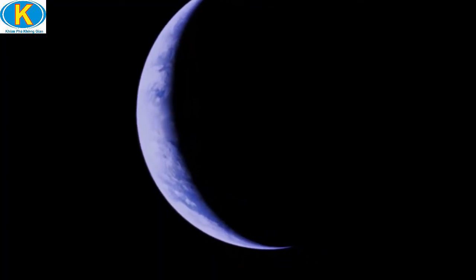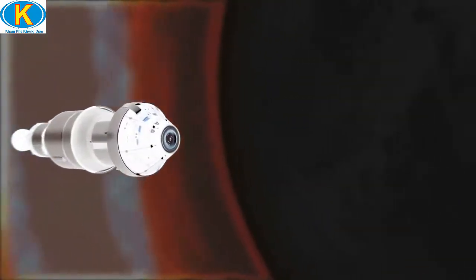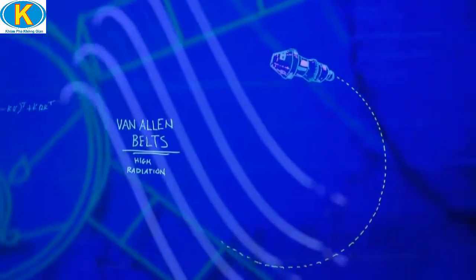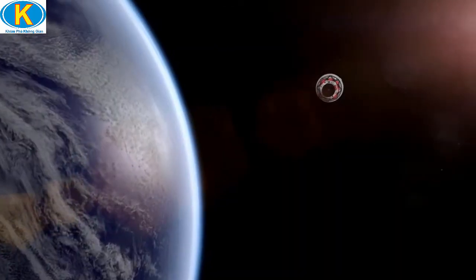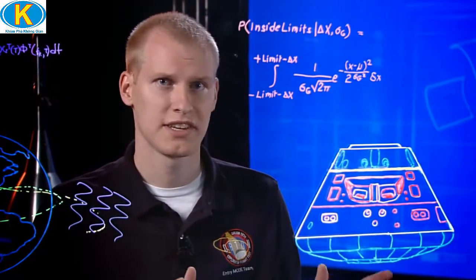As we get further away from Earth, we'll pass through the Van Allen belts, an area of dangerous radiation. Radiation like this could harm the guidance systems, onboard computers, or other electronics on Orion. Naturally, we have to pass through this danger zone twice, once up and once back. But Orion has protection. Shielding will be put to the test as the vehicle cuts through the waves of radiation. Sensors aboard will record radiation levels for scientists to study. We must solve these challenges before we send people through this region of space.